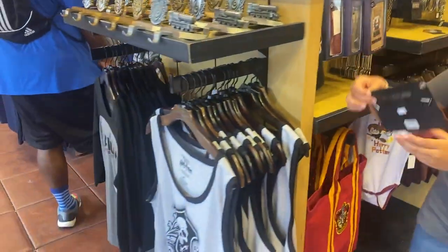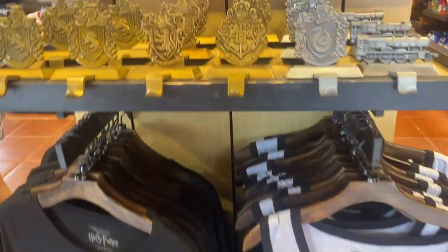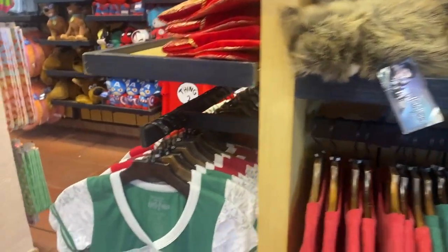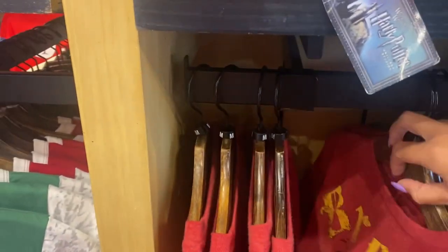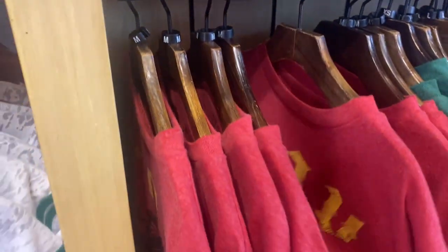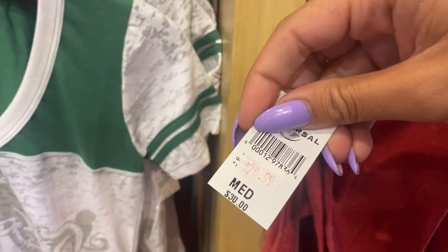But the reason I really wanted to show you it is they have a sale section, which is hard to believe that any theme park would have things on sale, but they do. They have Harry Potter stuff right here on sale. These Slytherin shirts, down from 35 down to 23. They've got these shirts in all of the different houses, very simple, nice shirts with the house crest on it. That one still says 30. Hold on, I'll find it. Here we go. It's actually $20.99.